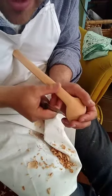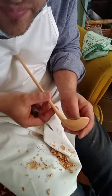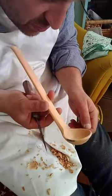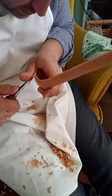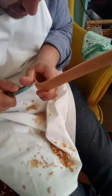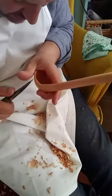Oh, it's 24. How do I get the bowl to be so smooth? I get the bowl to be so smooth by knowing exactly how deep I can go, and probably by stropping my hook knife. That's definitely one of the things that's made the biggest difference.